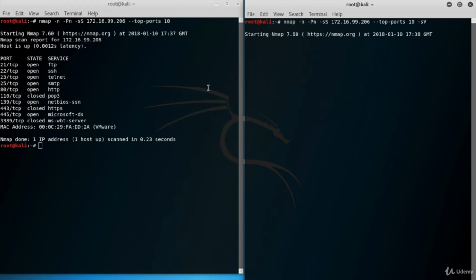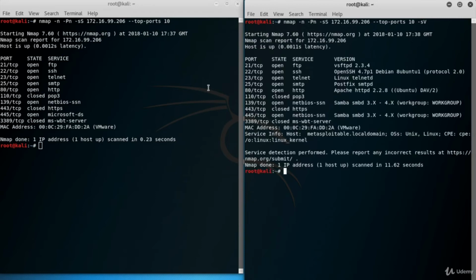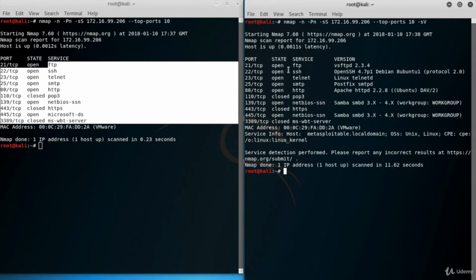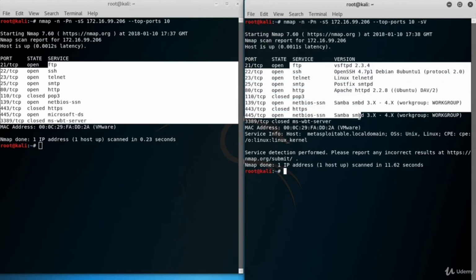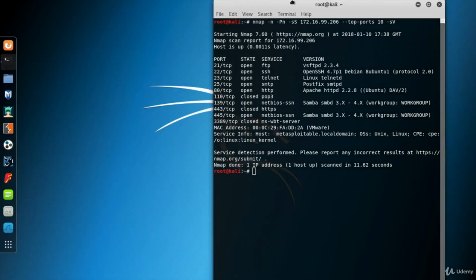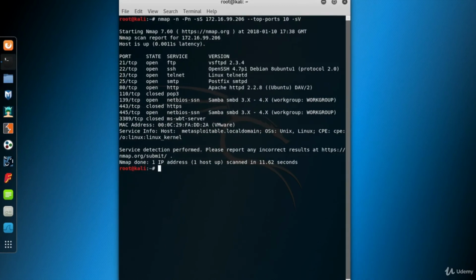The SYN scan without the version detection took less than a second, and the SYN scan with version detection took about 12 seconds. In the first query, service names are estimated by Nmap according to the default services running on those ports. In the second query, on the other hand, Nmap probed the ports to determine more about what is actually running.